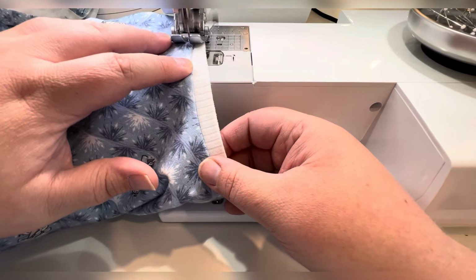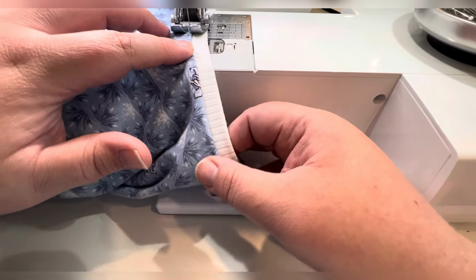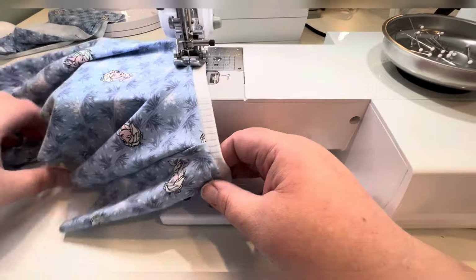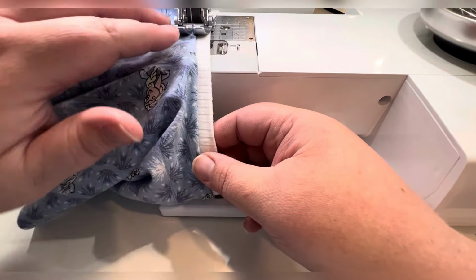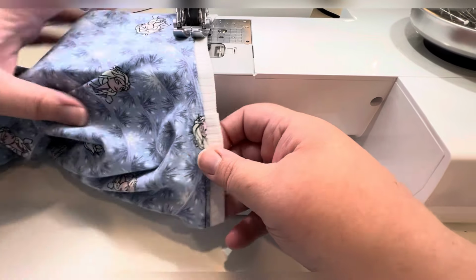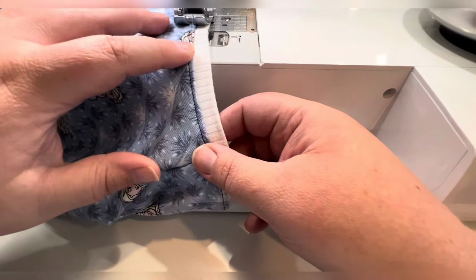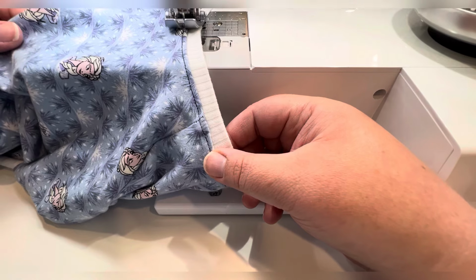I do have some contrasting thread. I kind of like the contrast on a neckline. Again, no stretching, only smoothing. Keeping it flat. Don't quit on me now. Okay, let's do some back stitching.